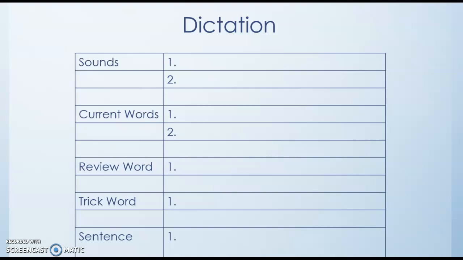First sound, and this sound is going to have more than one way to write it. So try and write as many as you can. K. The K sound. We just talked about that in our quick little lesson a minute ago. The second sound is ch. What digraph sounds like ch?